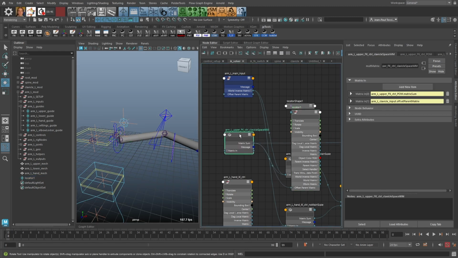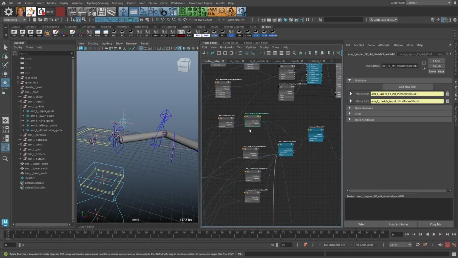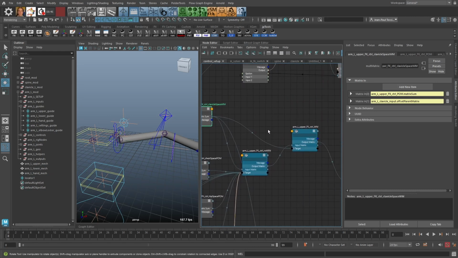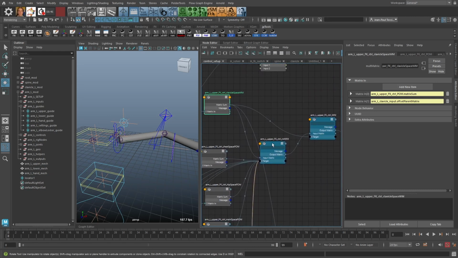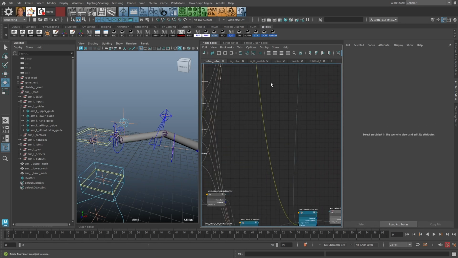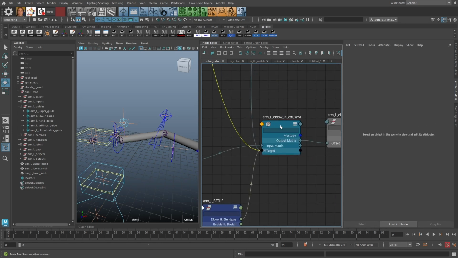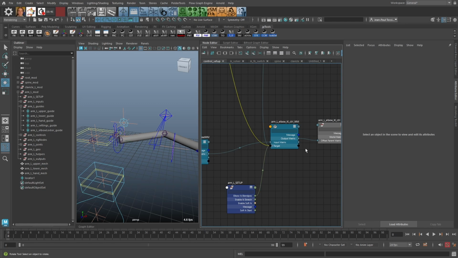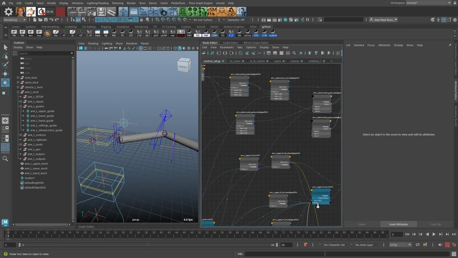The name for this node is kind of elusive, so maybe let's rename it, because we're using it for the FK upper control, but we are also using it downstream here for the elbow IK control as its basis orientation matrix.